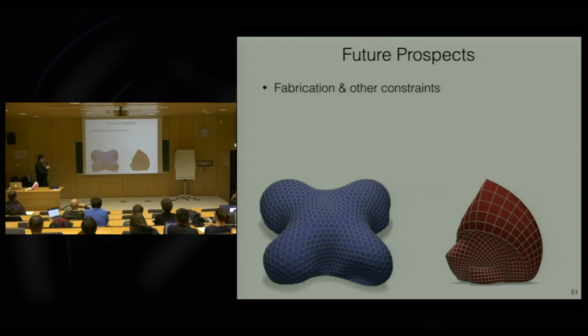So one of them, it might also appeal to you, this is very geometric stuff. But it would be nice to have other constraints that are also about fabrication. For instance, somehow do something that is both Möbius regular and relates to the stress of the object. There's definitely some relation because this regularity is also some sort of, let's call it, stable. Like the thing I showed before is that topology optimization tends to make these shapes that look like regular, Möbius regular quad meshes. I think it's not by chance. It probably has something to do with angle preservation and so forth. So this is something I want to explore.